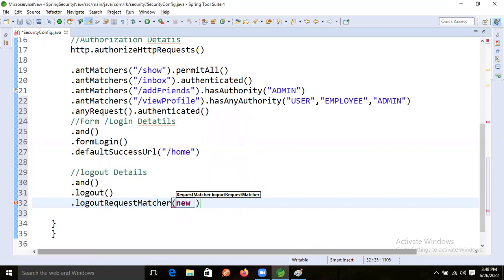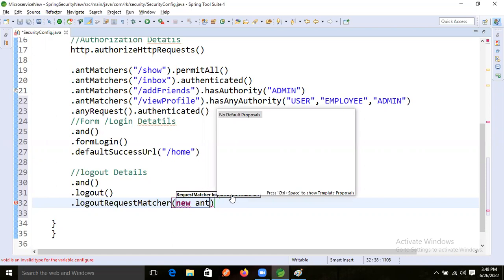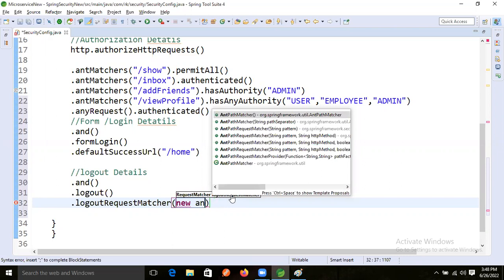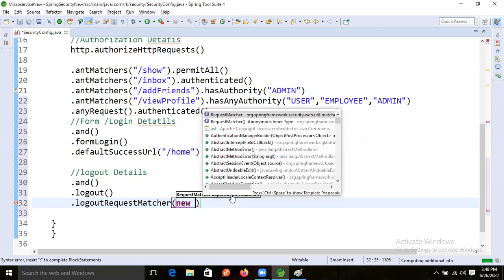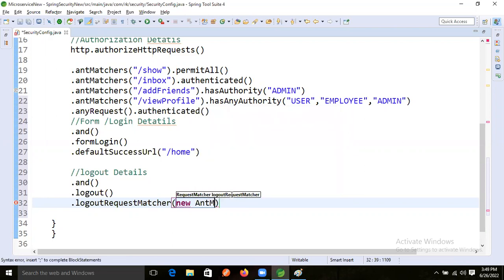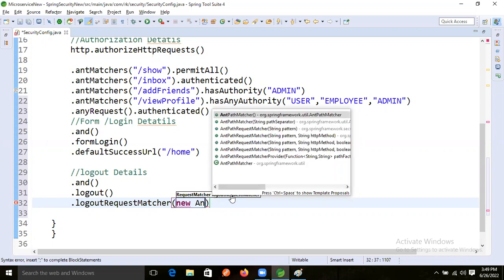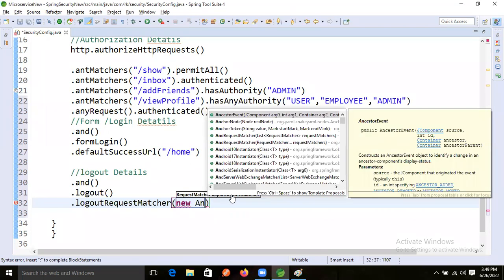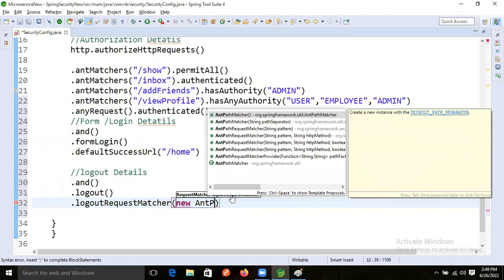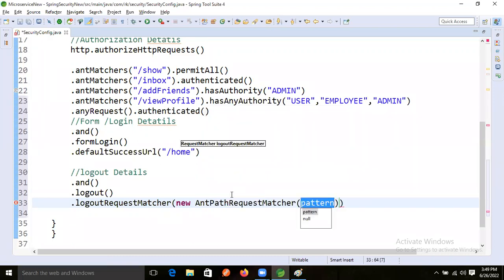In that we took new AntPathRequestMatcher, and in that we give one logout page, sign out. This much we completed last time.